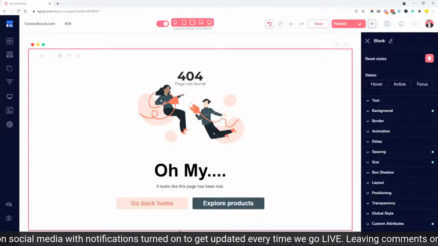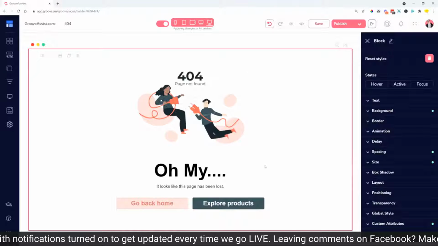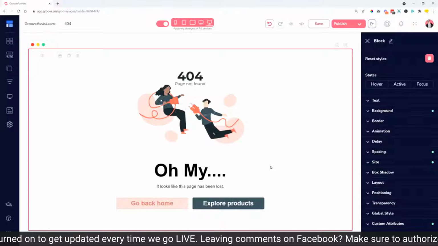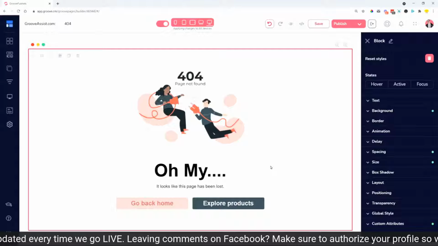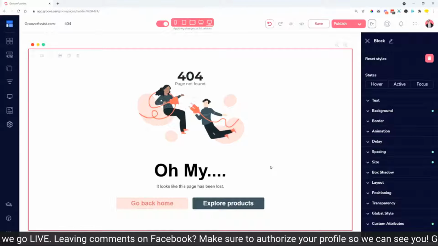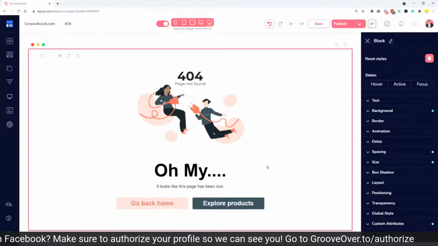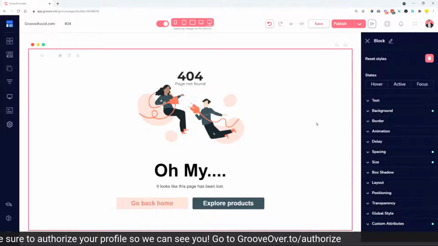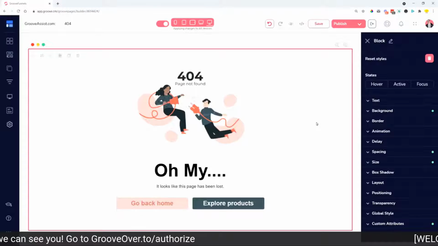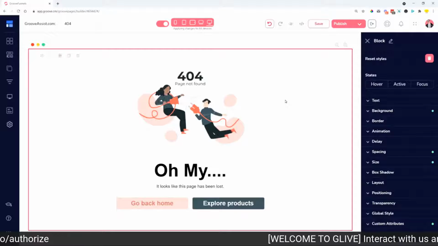So think of different ways of what you can use these 404 pages for. You can definitely play with it. There are no standards that you need to follow for the 404 pages, but make it branded, make it yours, make it unique. And this is how you will win over your customers. And that's it. We now have this 404 page redirect option, and it's pretty cool. Now go ahead and play with it.